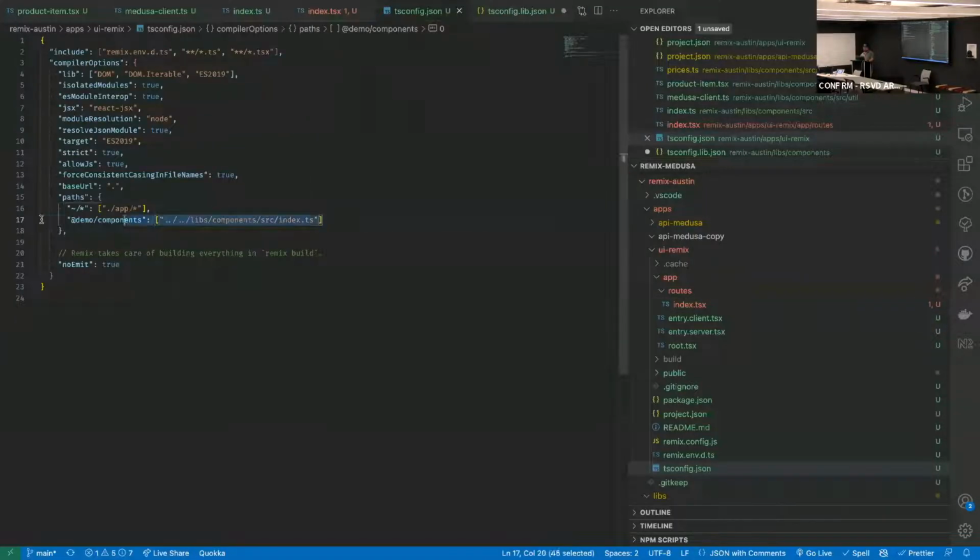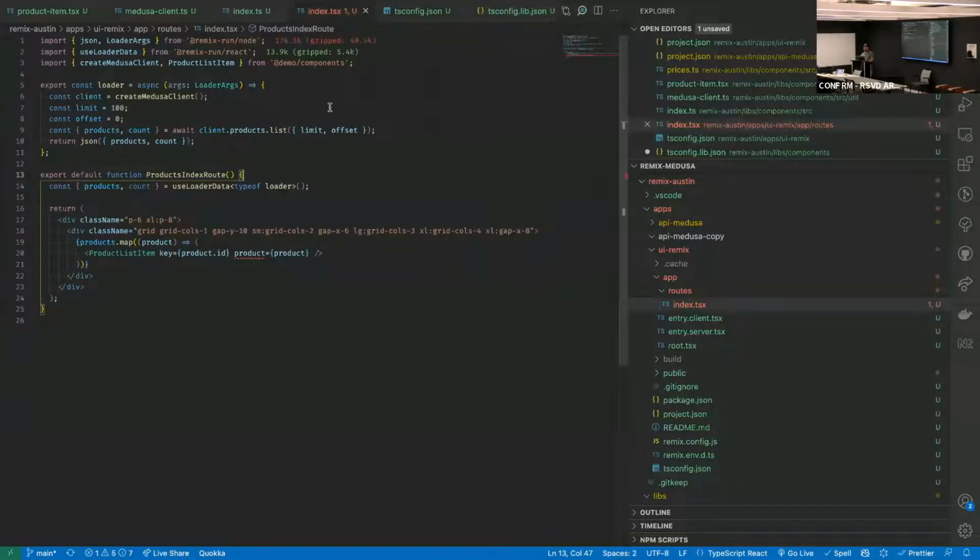Okay, so I had to add this in my root TS config, and that's just a bunch of TypeScript stuff. So now I can get the paths imported from this component, my other app, so you can see how you can build a big network of applications together in a pretty quick fashion with Nx.